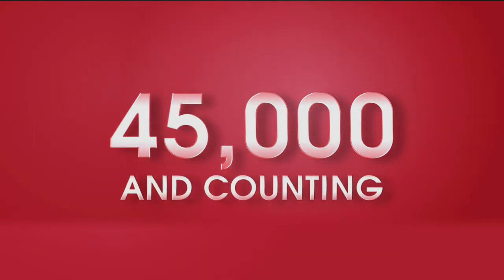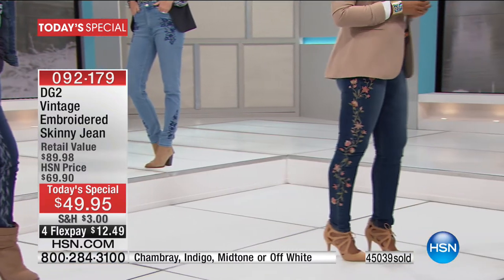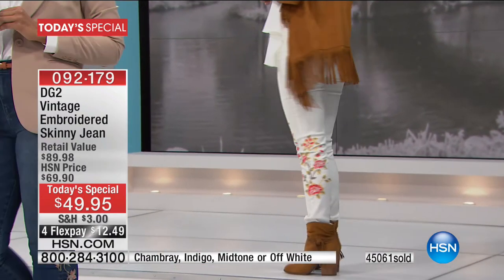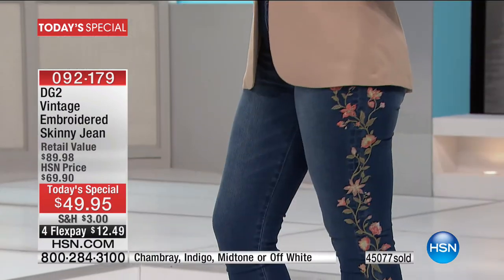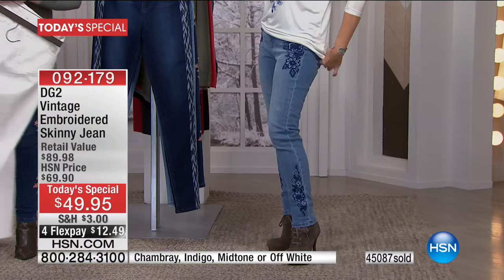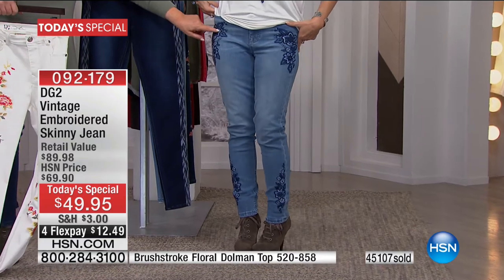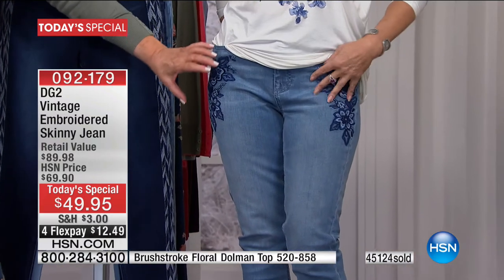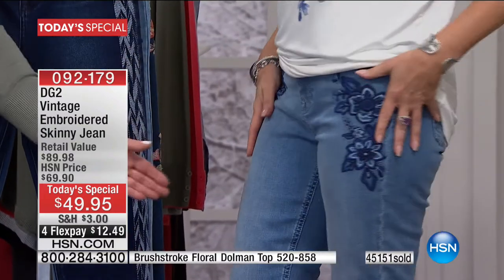Limited fantastic edition, and 45,000 now, and truly starting to count down for the day. And mine, the one that I'm wearing, the climbing vine in the mid-tone, will be the next to sell out. So here's the deal. What Alice has on is the chambray. You're going to be able to wear that not only with white, but with all shades of blues. So in the design, you've got the lightest of light blue chambrays, a mid-tone, a deep navy, going down to an indigo. And the other beauty of this is it's up high and it's down low, so you get that length.